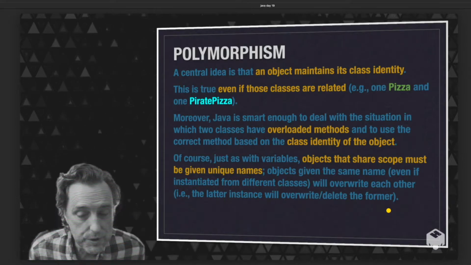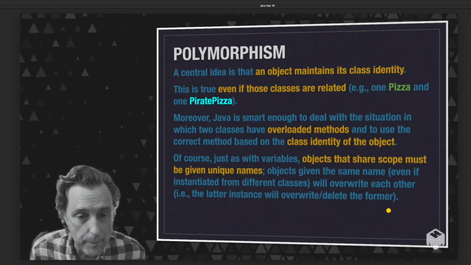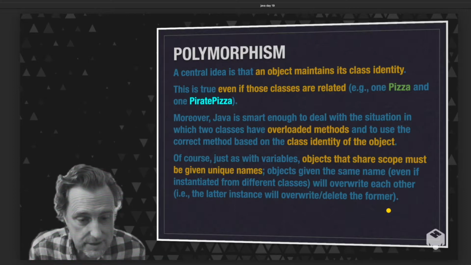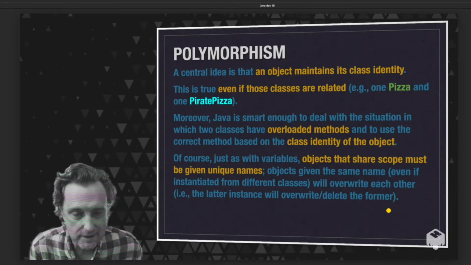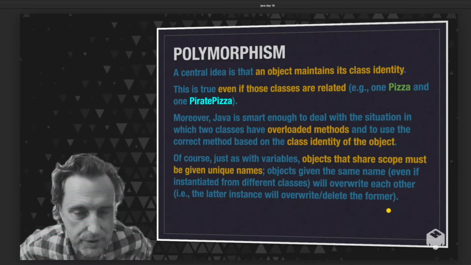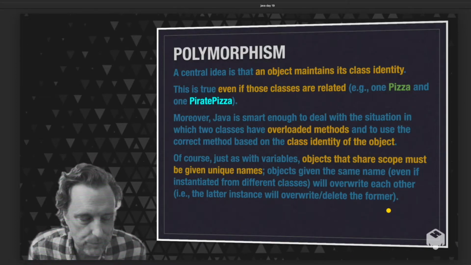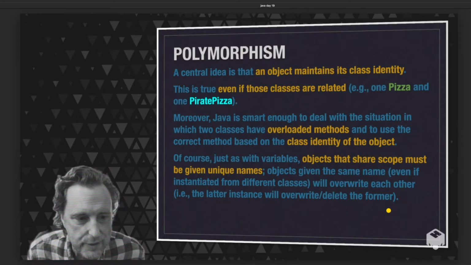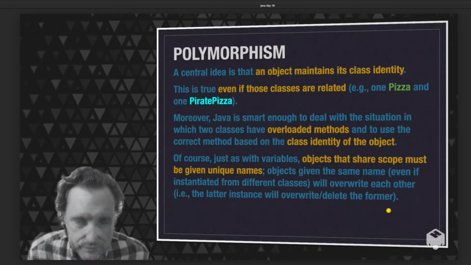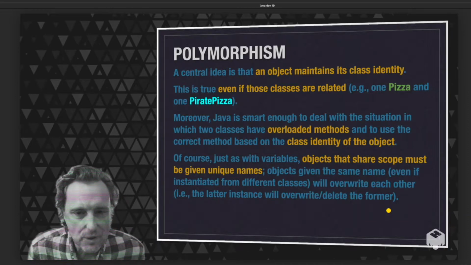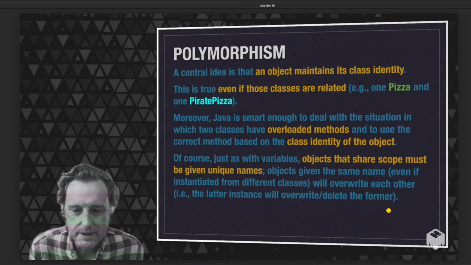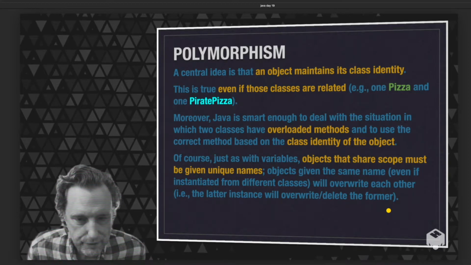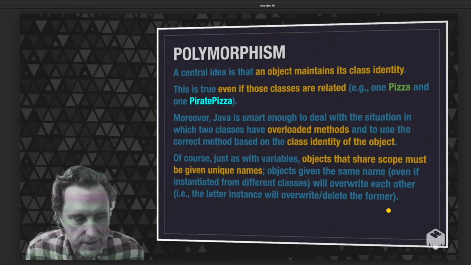And that class identity is maintained pretty much no matter what you do. Which is why Java doesn't get confused if you call a method in one of your objects; it runs the appropriate method. It runs the method that's in the class that it belongs to. It doesn't get confused about which version of toString to run, because it runs the one that's associated with the class definition for the type of this object. Again, overloaded methods and overridden methods don't change the class identity. We can make changes to our objects as far along and deeply as we want to, and it doesn't change the class identity.